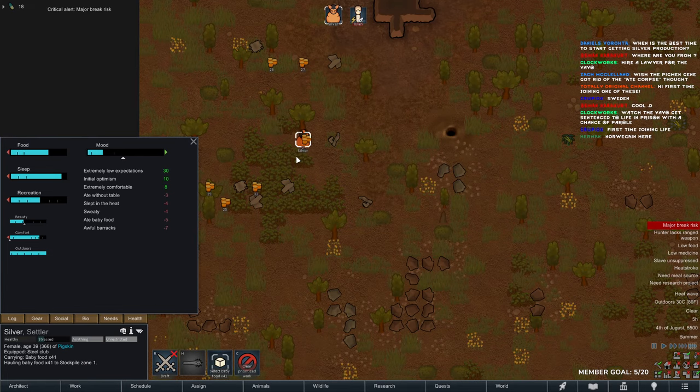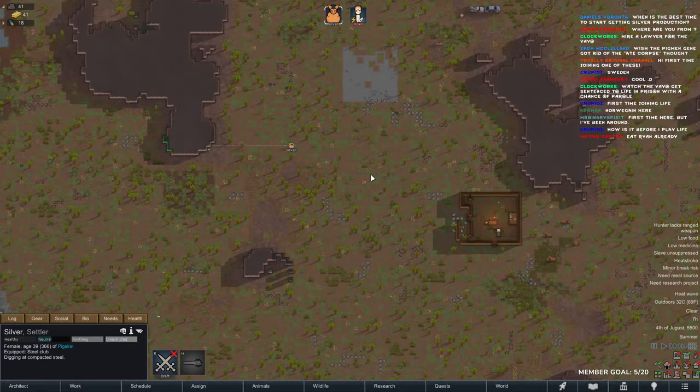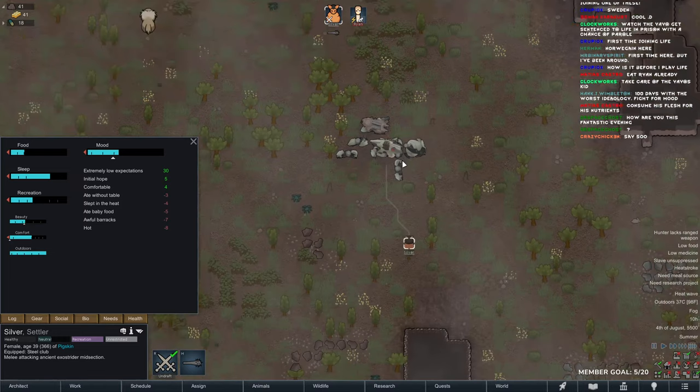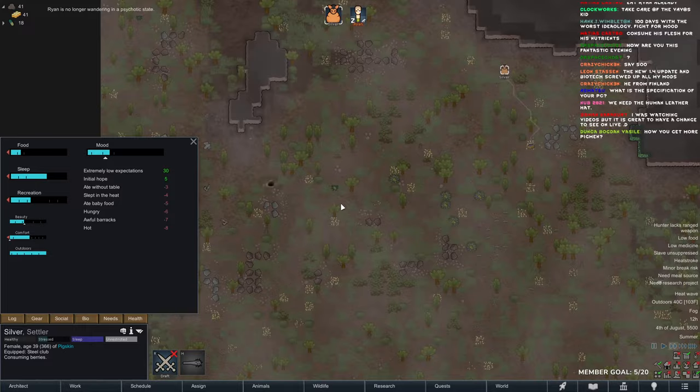Thank you, Randy. Yes, when I need food. Eat Ryan already. We are not cannibals, unfortunately. 100 days with the worst ideology. The whole 100 days would be days silver. Let's become a Mechanitor now, eh? 8 baby food minus 5. Okay, we need to eat more food. Let's get this baby food.